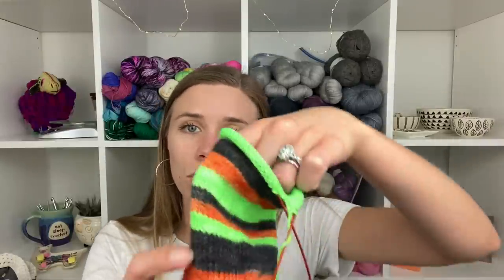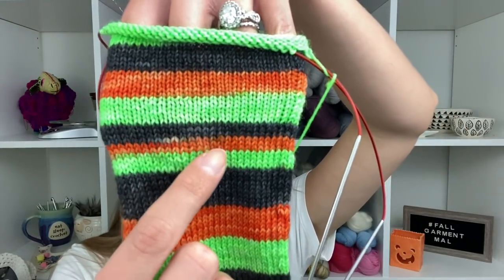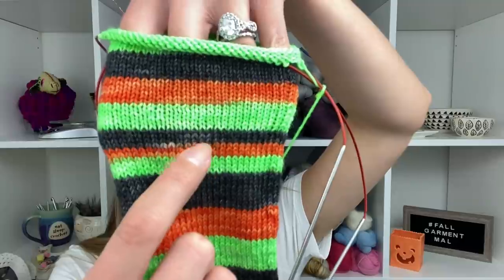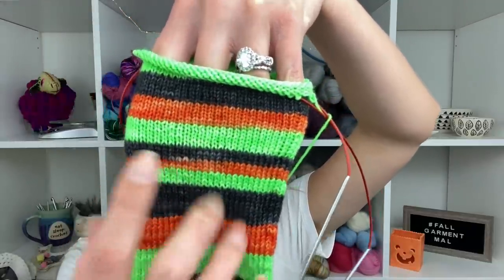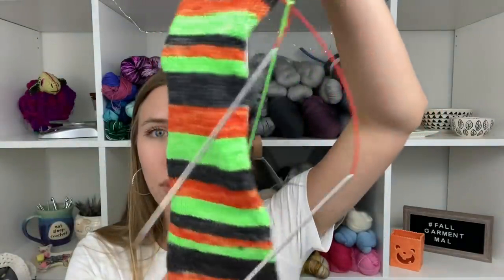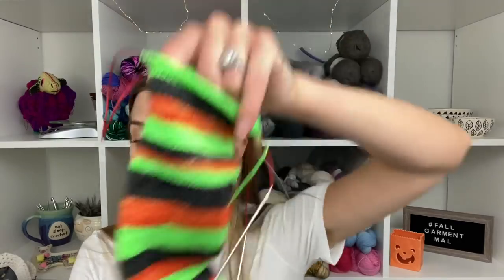In self-striping yarn, you don't always notice it because between colors, there's typically a transition. So right here, where it goes from orange to black, it's orange, gray, white, gray, then black. So you don't really notice it that much. And it happens in random places, not just at the beginning of the round. So I don't really notice it.